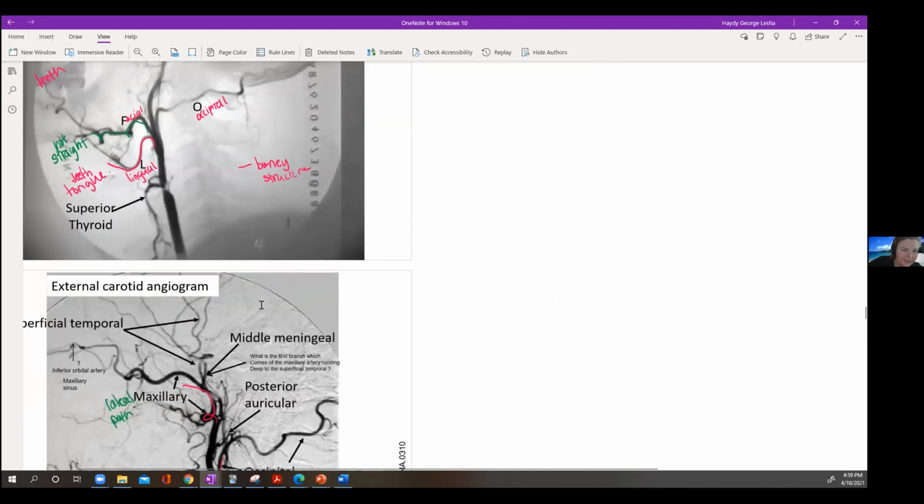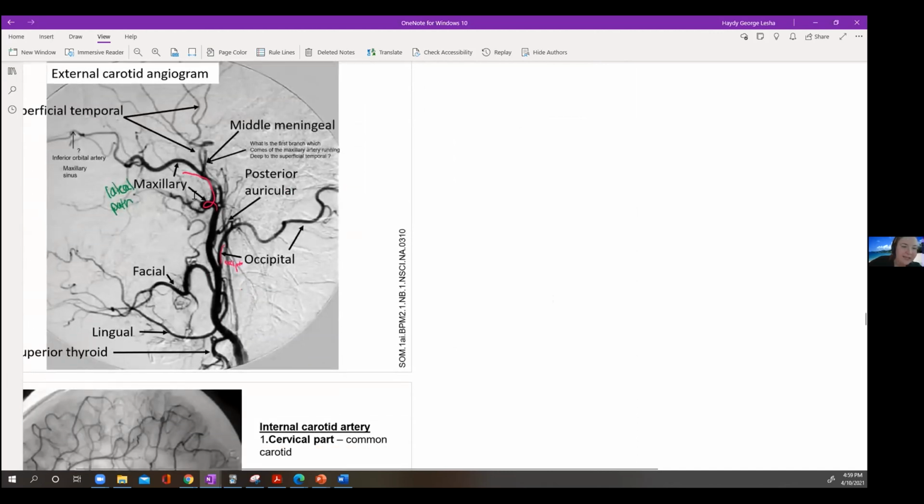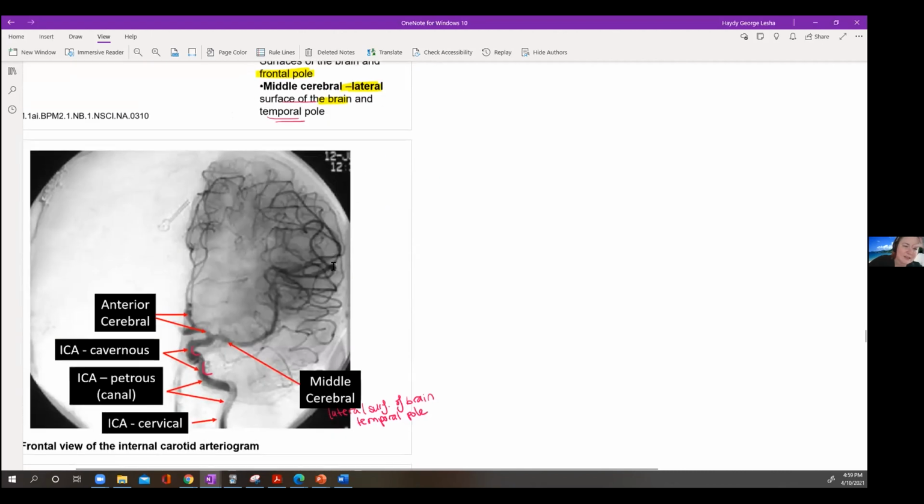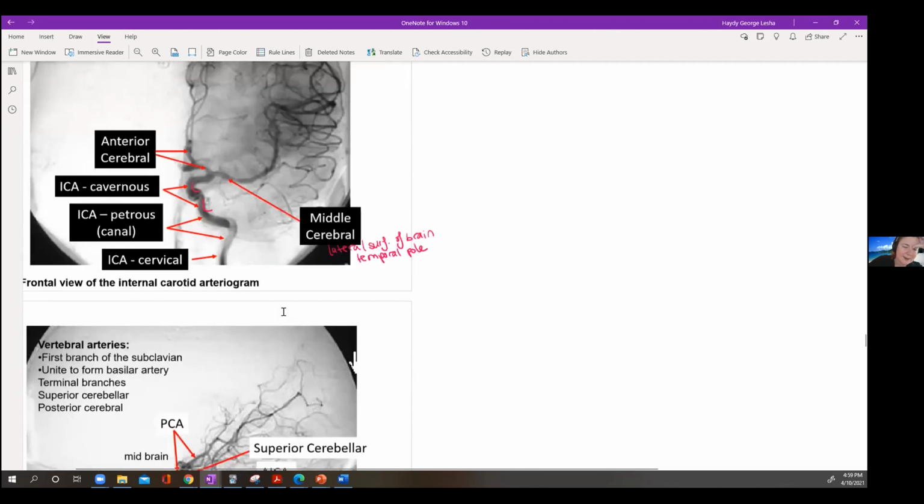This one was big on the lab exam, but it wasn't this, it was something else, but it was really big on the lab exam. It was peeled back on the cheek and you had to identify that stuff. This, of course, was big in NB1, but please know MCA, PCA, ACA. This picture is also big. Please, please, please know MCA versus ACA.